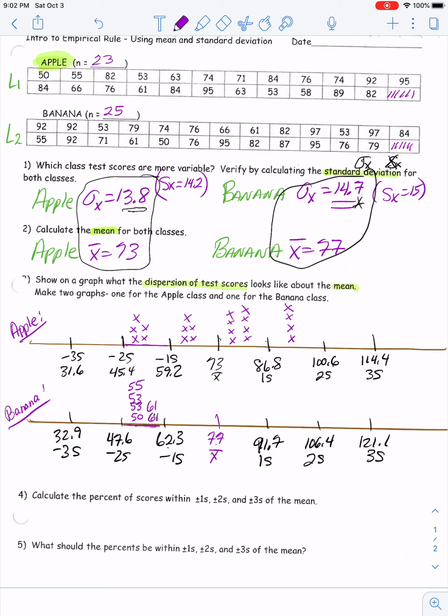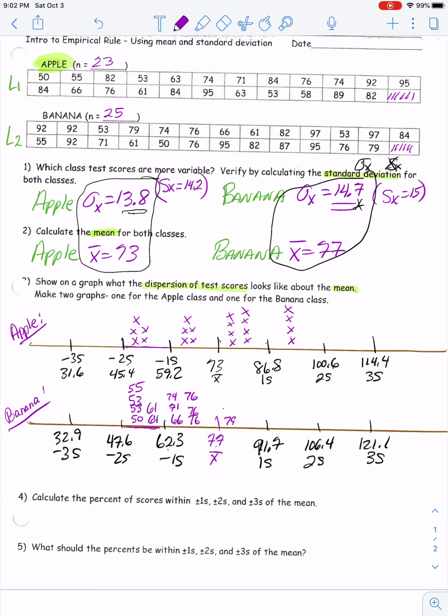In the next compartment over, I start at 66. And again, I'm just reading from the list on my calculator and I'm putting in the values where they would belong. 74, I have a couple 76s, actually 3 76s. Okay, coming on over, we have a 79, 2 of those, a couple 82s, an 84 and an 87. Okay, next up we have a 92, 3 of those, a couple 95s, 97, and another 97. Okay, so that should be the placement of all values.